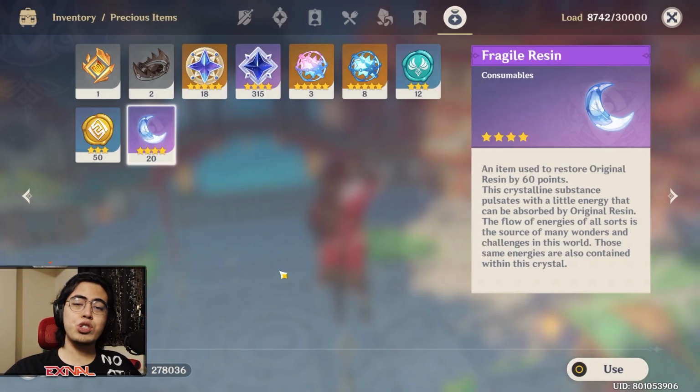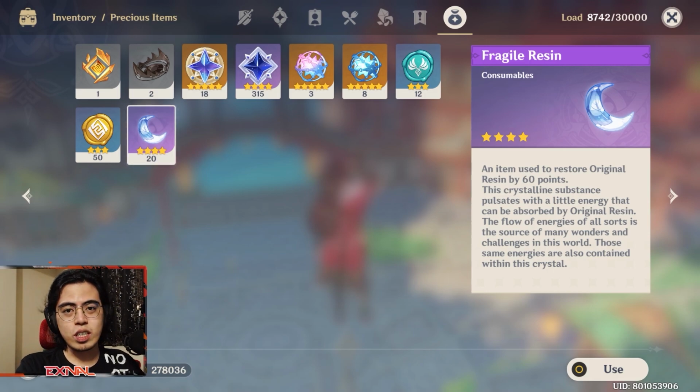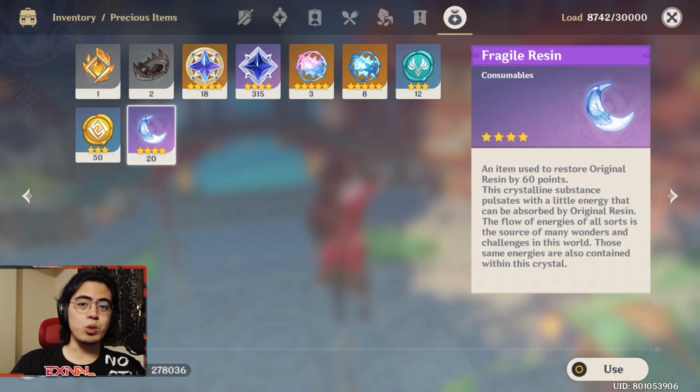And lastly, should you use fragile resin? I get asked this question a lot during my streams, and here is my answer. If you want to get to AR 40 as soon as possible, sure. But my advice, there's no need to rush the game. Just enjoy your time, because there's still a ton of content coming and you will hit a lack of content at around AR 35 to 40. If you save your fragile resin, then you can grind the artifact domains once you hit AR 40, which is nice. And those are my recommendations for using your resin.